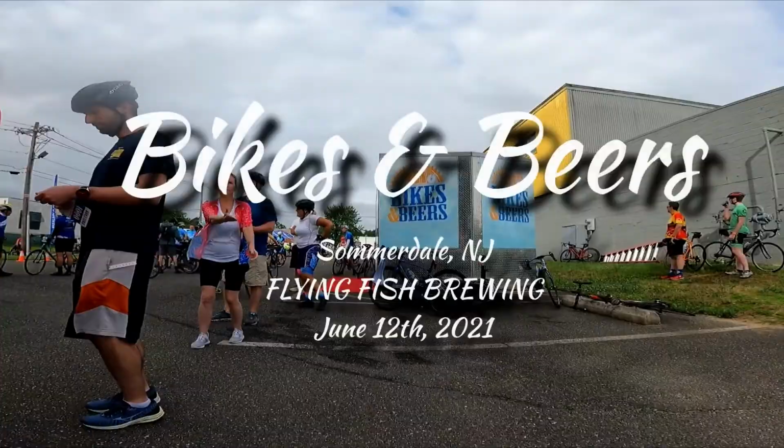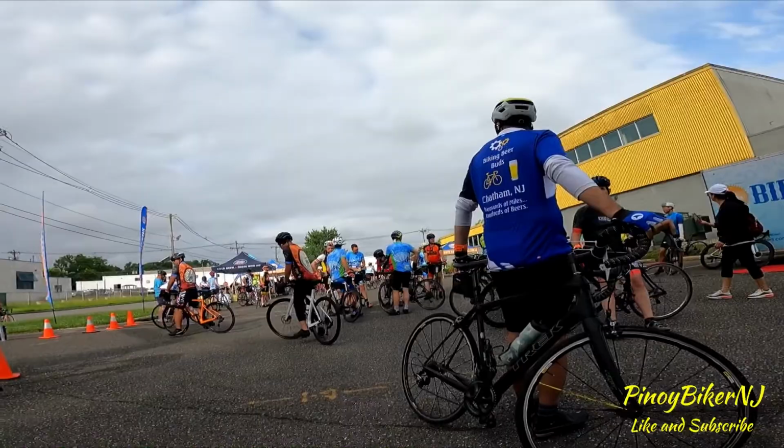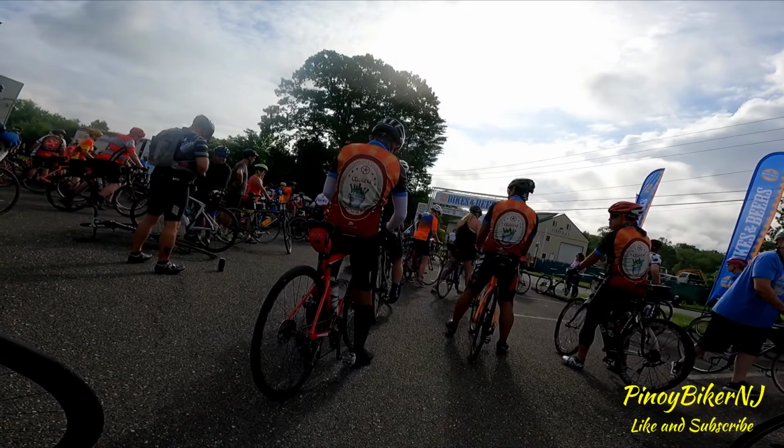The porta potties are over to my left, probably your right, by the brewing tent. We are going to get started in about 10 minutes. If you could please pack in towards the starting line, there is room in the back here. If you are in the middle, try to pinch up a little closer towards the starting line.